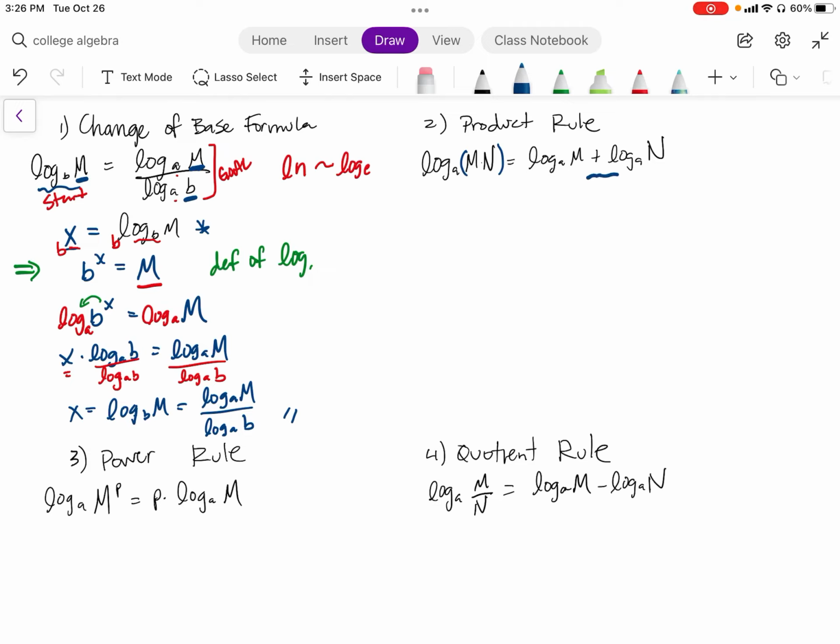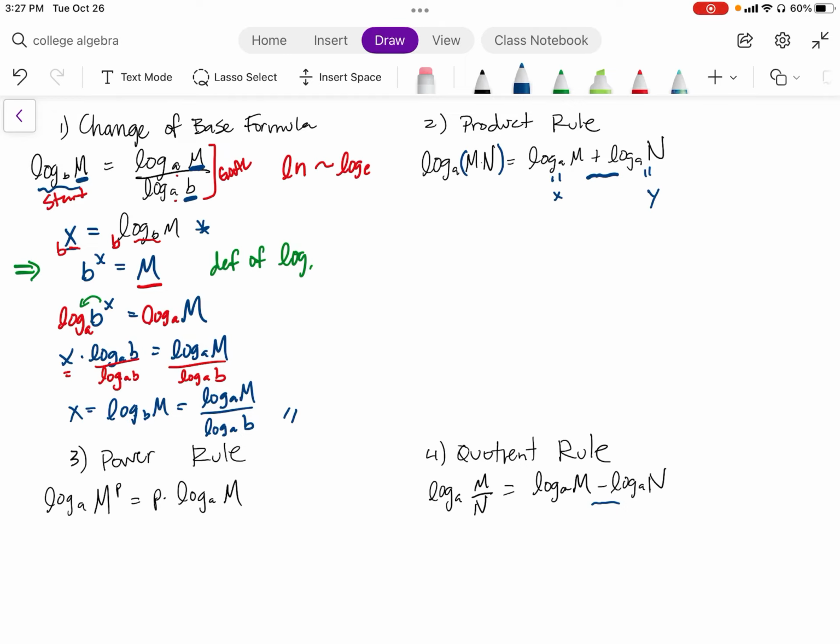If you multiply, you add, so if you divide, you subtract. All right. Anyways, we're going to do a little trick here, just like the first one. What I'm going to first say is that we will make log base a of m equal to x, and log base a of n equal to y, out of convenience, just like we did for change of base.